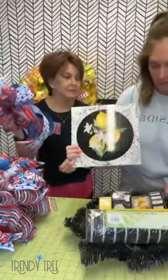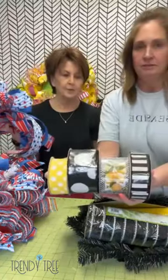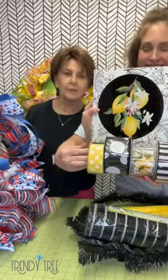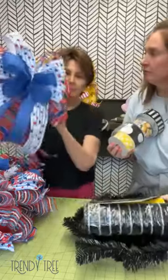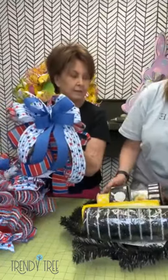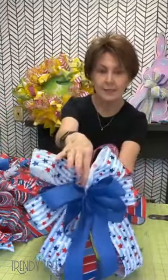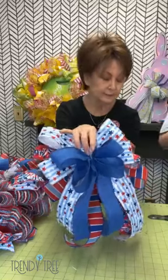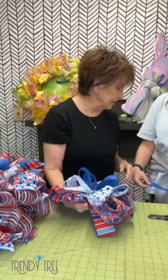There's a black wreath form. And then these four ribbons. Hold that sign up. That's pretty. This is unusual. Most of the time you see just lemons with lemon and blue or lemon and green. Got lemon and black. She made me this sign because I wanted to do the blue one this morning, so she just made me a new black sign. So the bow turned out great, but I can see the zip tie, so I want a little piece of something long enough for me to tie a knot.